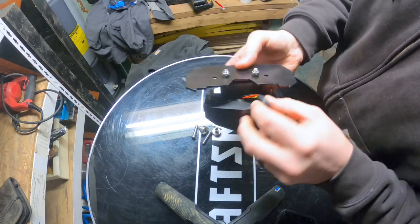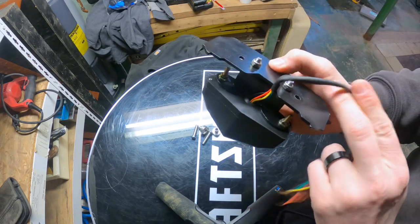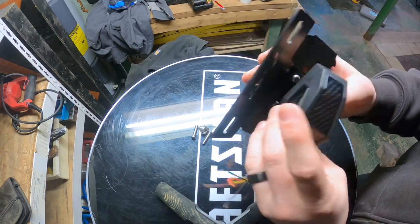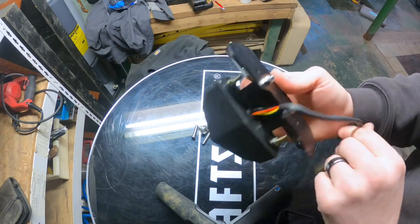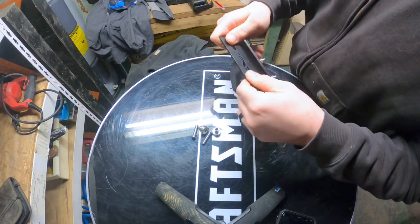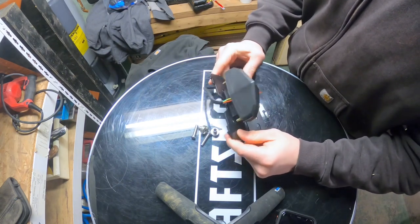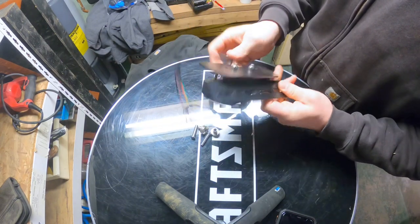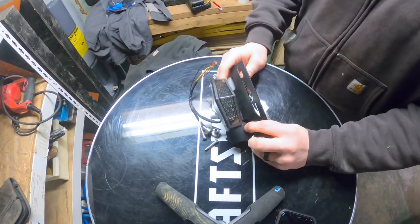Obviously the wires are not, I don't know if you can see that with the light or not, probably not. There we go. The wires are not sealed off right there, so any dirt and water will definitely get in there. I'll probably have to put some type of silicone in there, try to eliminate the water coming out. Yeah, definitely feels cheap, but should work. Shouldn't have any issues. If it doesn't work, I might just take this plate off and use my stock one.